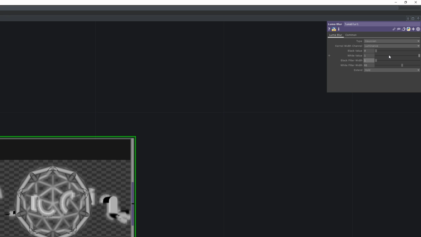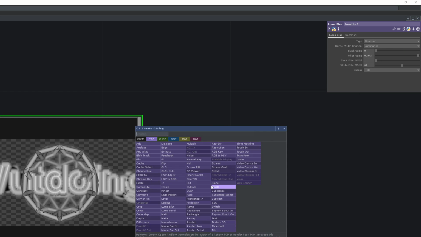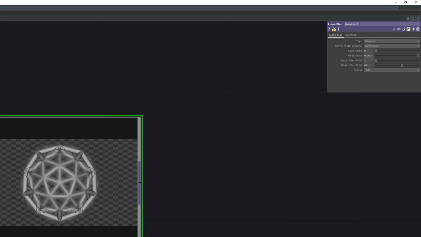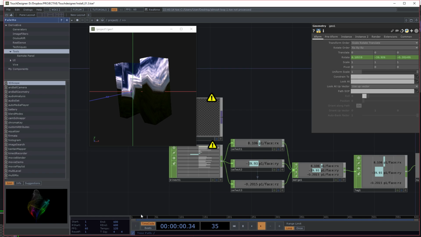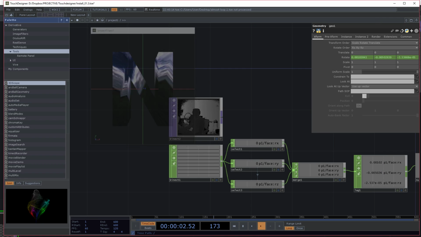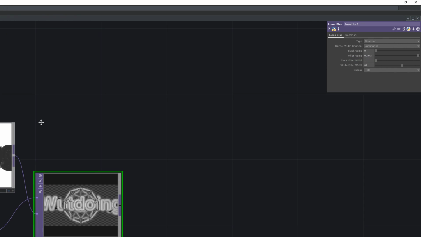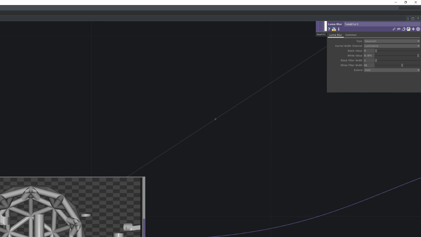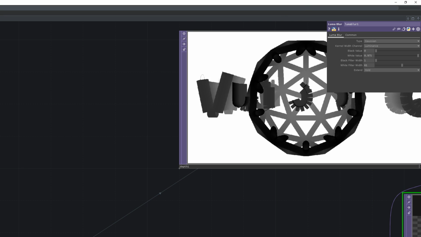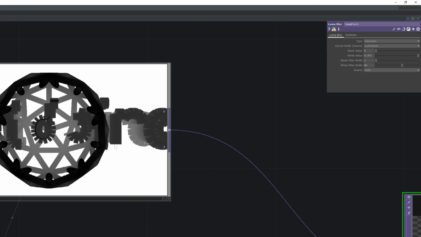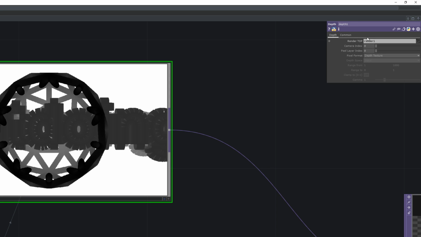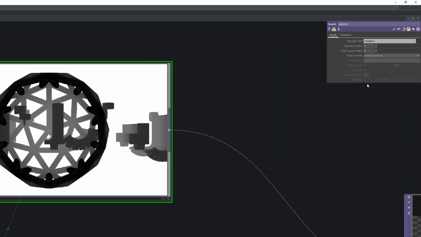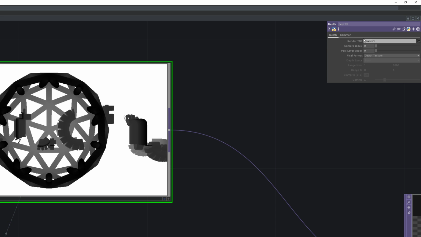Oh, that's sick. So how did you do the depth of field? This is very basic right now, but let me run over this. So I just had a render node, and then I created a depth top. And that's looking for a render top, so you just drag the render into the depth top.